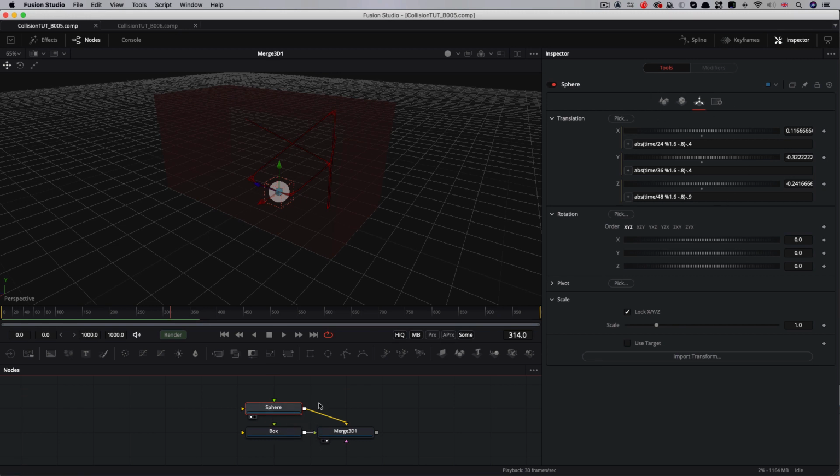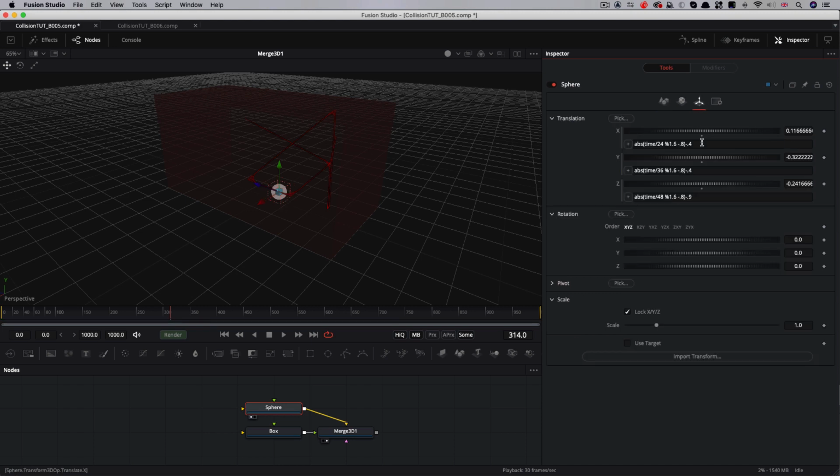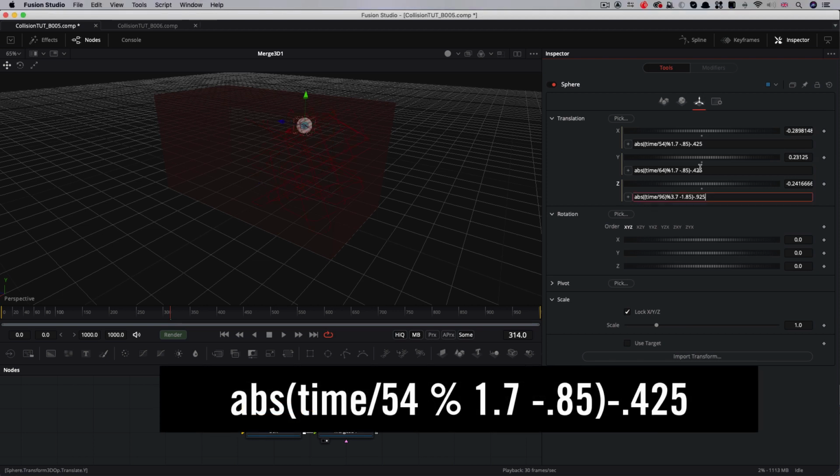Now, I find the sphere just a little bit too large for this box, but I wanted to show you a simple calculation. What I'm actually going to do is reduce the size of that sphere down to 0.075, and then we need to change up these numbers. I'm just going to paste these in. So we've done exactly the same thing, but just with a different value for the ball. We've subtracted 4 times the radius of the ball here, 2 times the radius of the ball there, and 1 times the radius of the ball on that last number. So that's how we arrived at those figures.